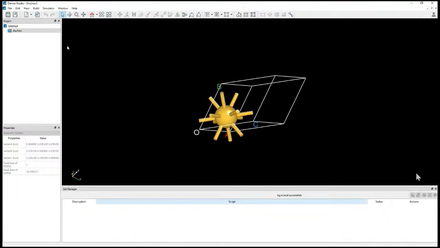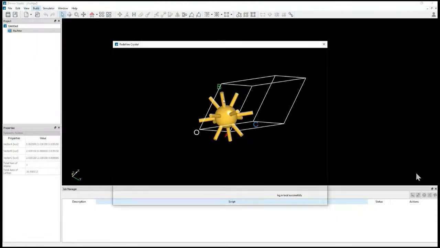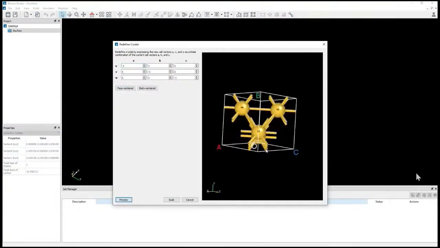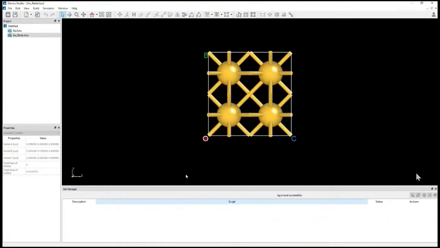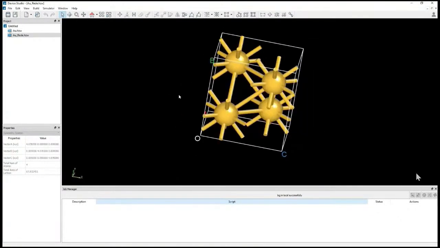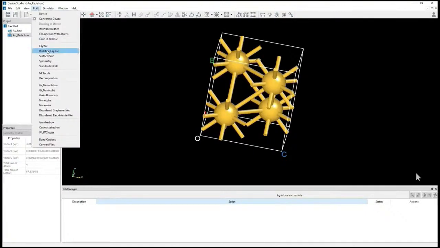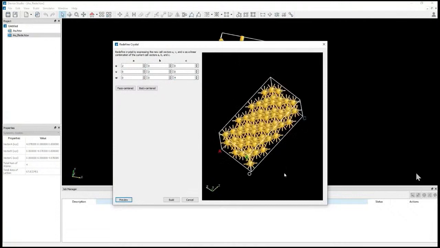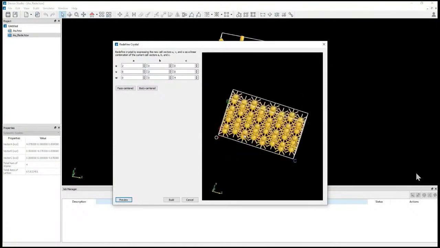So I want to create a lead. So I'm going to first go to a face-centered conventional cell like that, so I can preview it and then build it. And then I'm again going to create some tips for the contact, and so I'm going to use a supercell of that, which is 2 by 2, and give it some thickness. And then I'm going to carve a tip out of that.